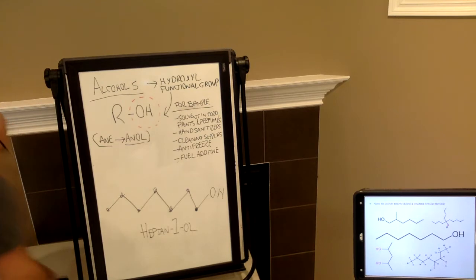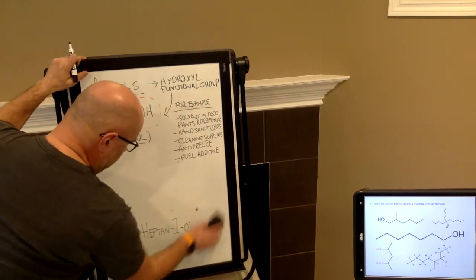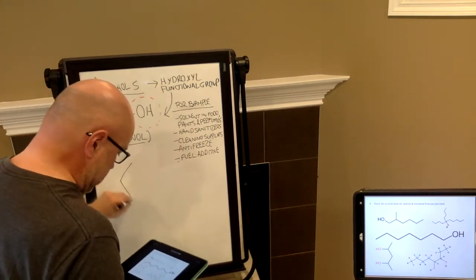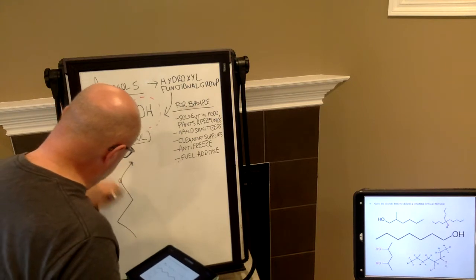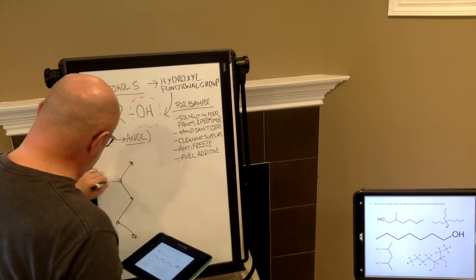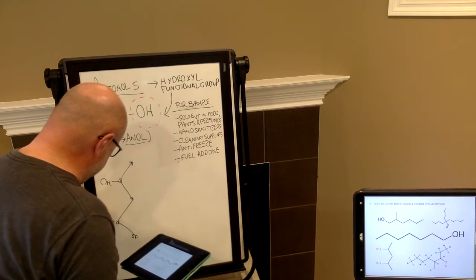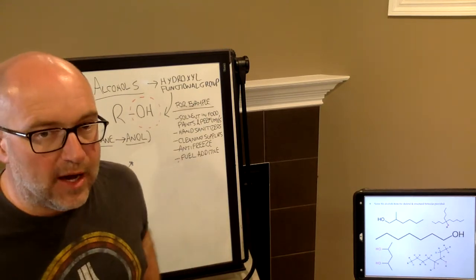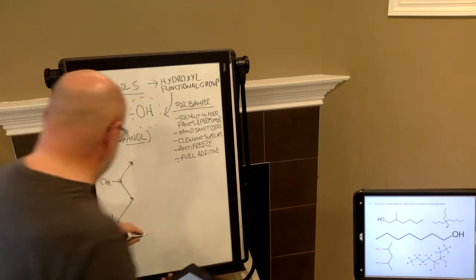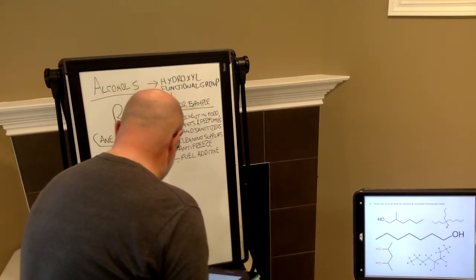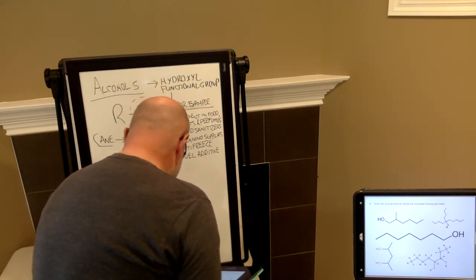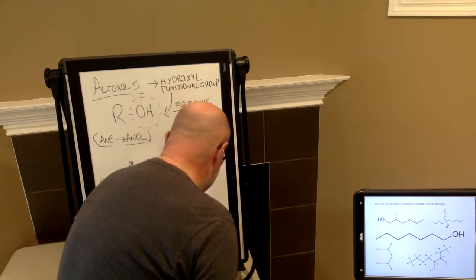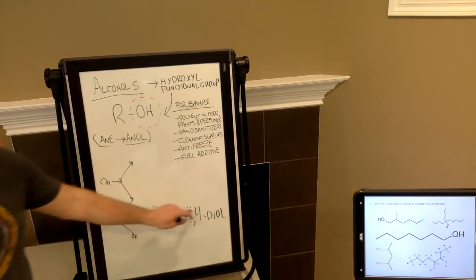All right. Next one looks like a diol on the bottom left. There's a diol there. So I've got 1, 2, 3, 4, 5. It really doesn't matter which way I count this one from. I'm going to have positions 2 and 4. I've got 2 hydroxyl groups in there. So basically what we're looking at is it's going to be a pentanol. But there's 2 of them. I have to indicate their position. 2, 4 diol. So this would be pentane 2,4-diol.